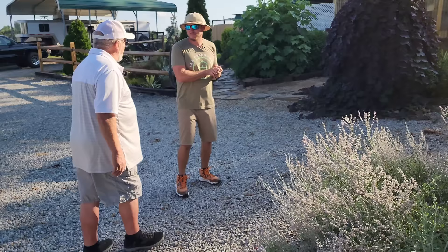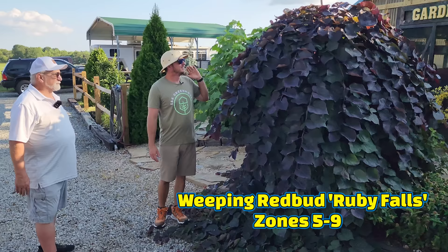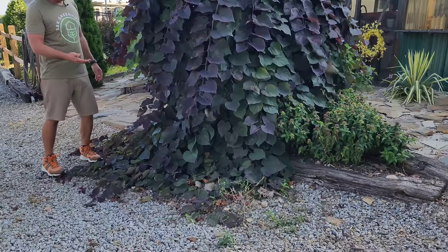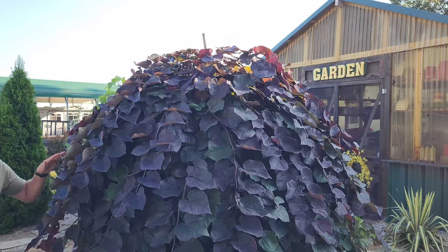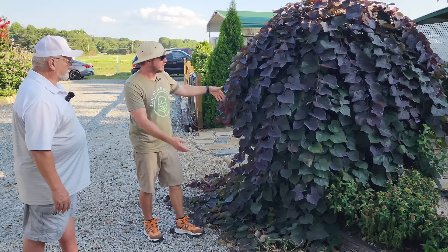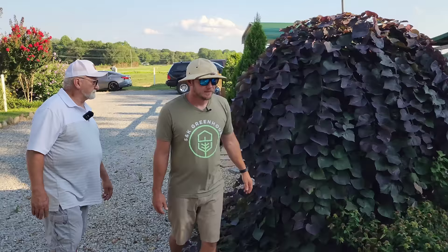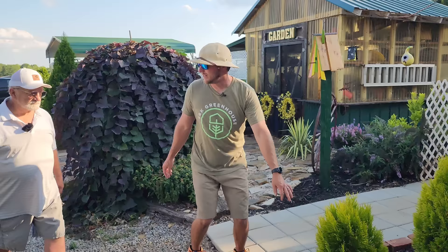That's by far my favorite one here. I love weeping redbuds — this one is called Ruby Falls. This is probably one of the most beautiful deciduous trees, and Ruby Falls is a type of redbud that once you train that leader back down, it won't get any taller. This is as tall as this tree will ever get — it will continue to grow wider though. It makes for an absolutely spectacular specimen. There aren't many trees you can put in your landscape that give you a purple foliage, so it's nice to see some different use of colors through here.